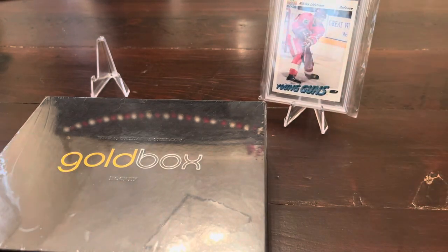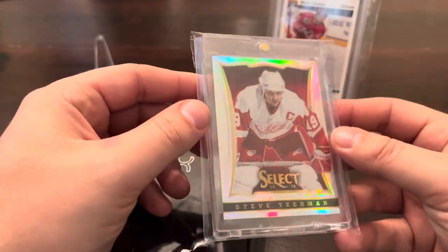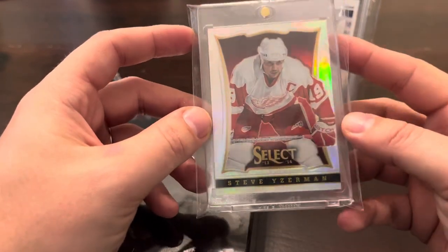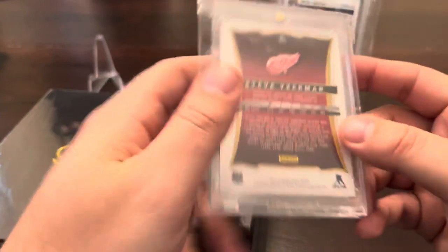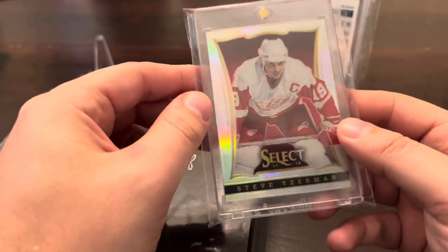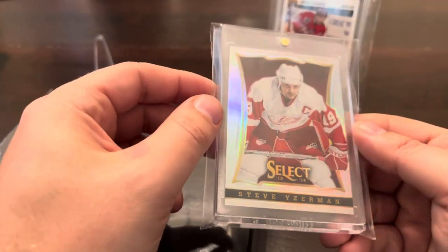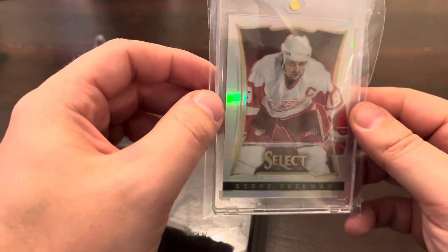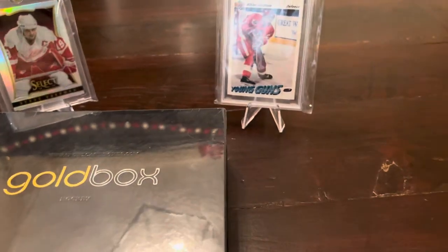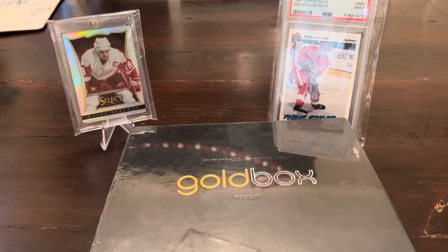The other one is my all-time favorite, Steve Yzerman. I had to go back and try to find another nice Yzerman card to add to the collection. This is a Panini Select 13-14, card number 171. The holo — you don't see this one out too much. I thought it was a really nice looking card and wanted to add another shiny Yzerman to the collection. But we've got those guys set up, and let's break into this month's Gold Box.